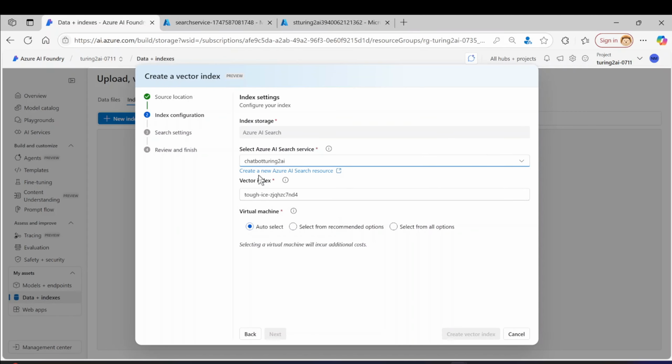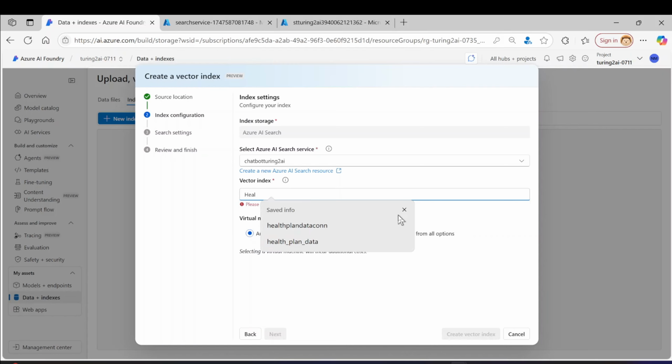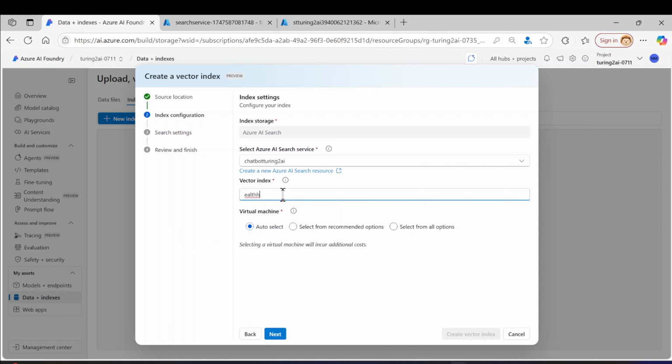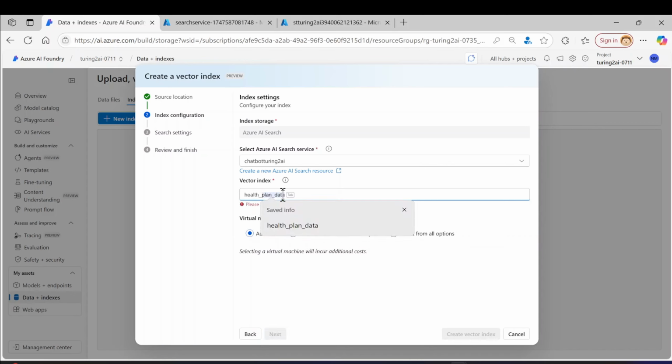After giving a little bit of time, the AI search started appearing. Yep, chat bot Turing. Okay, so this is the name of AI search which I've given. It has chosen its own name. I'll give my name. You can choose your name or whatever.